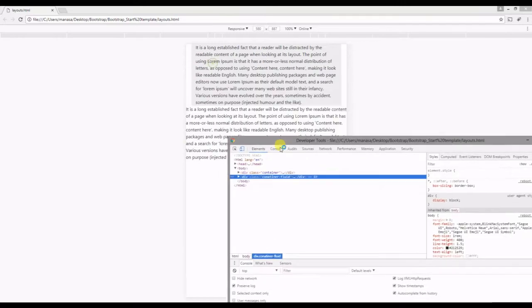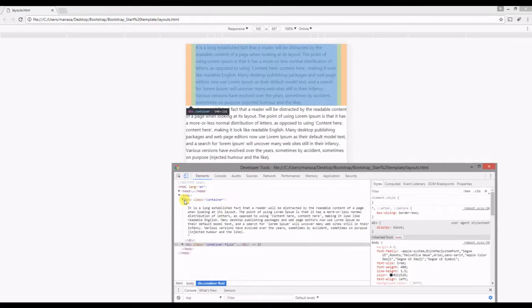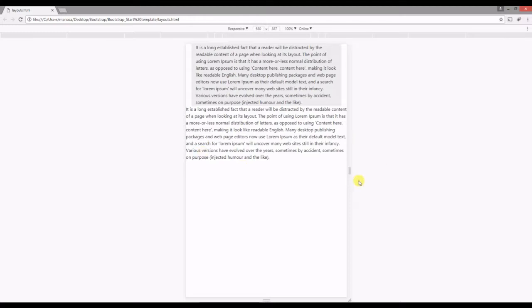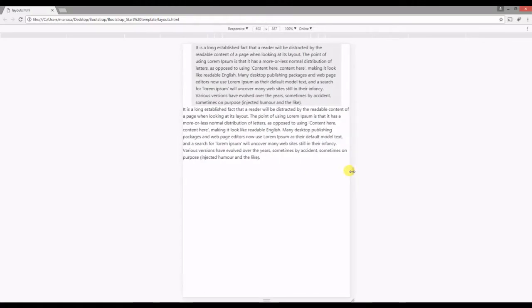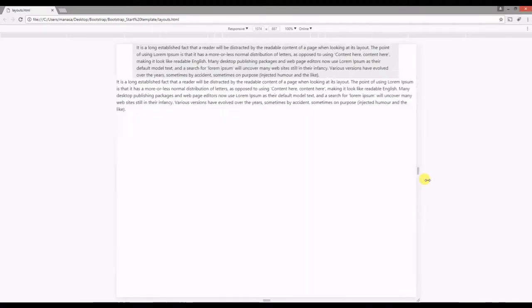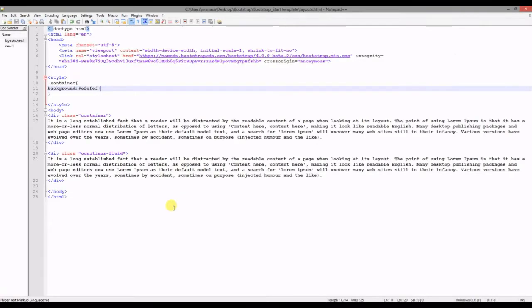And one more thing that you can observe with container and container fluid is the container comes with this little bit of, what is that? I believe it's padding. Yeah, there we go. So container comes with a little bit of padding on left and right, while container fluid does not. So at some point, they all look the same, but if you see in between a small to a large size screen, you can see the difference between container and container fluid. All right, so that's a little bit about container and container fluid.